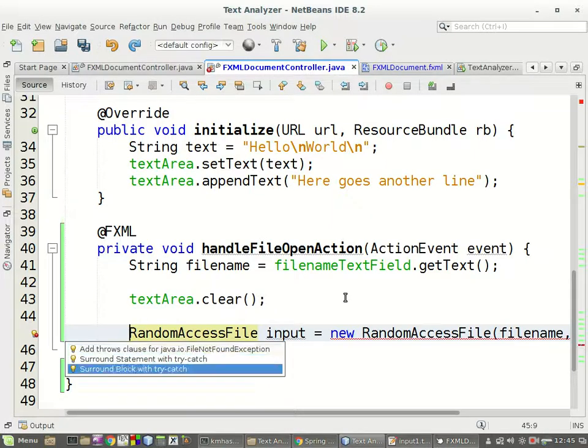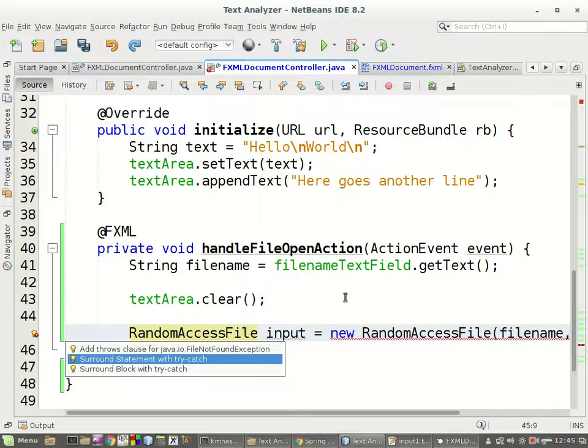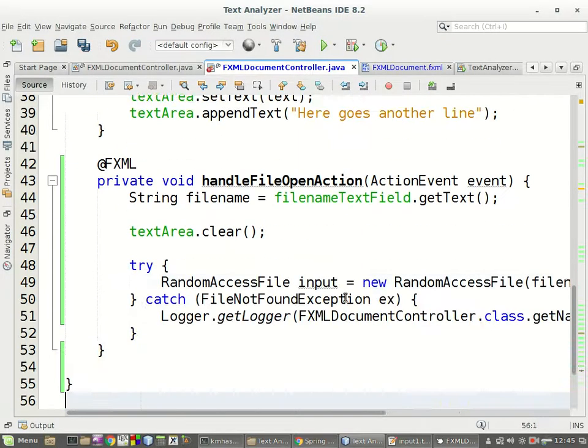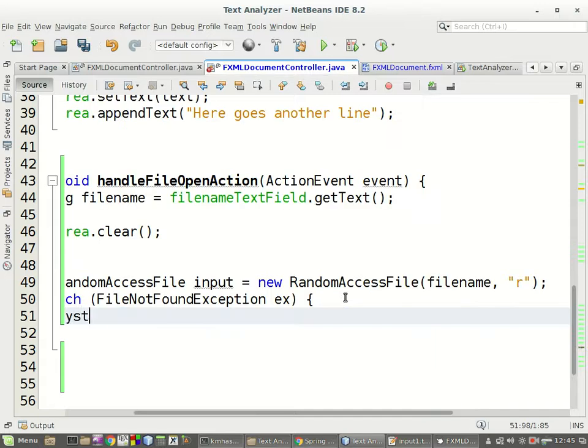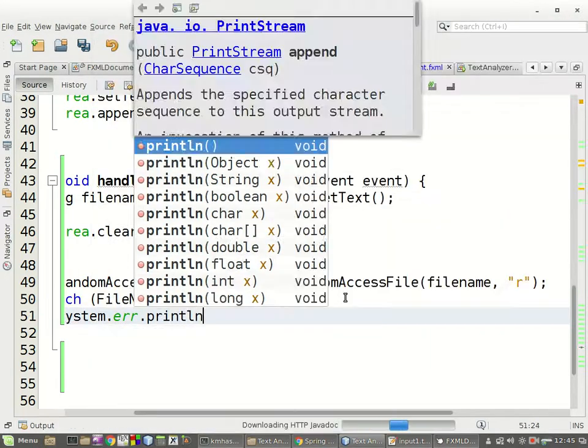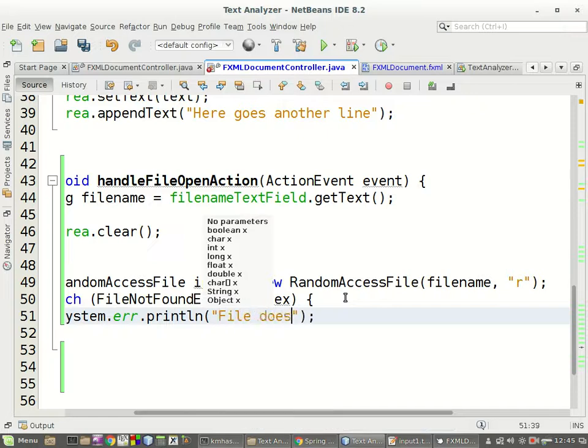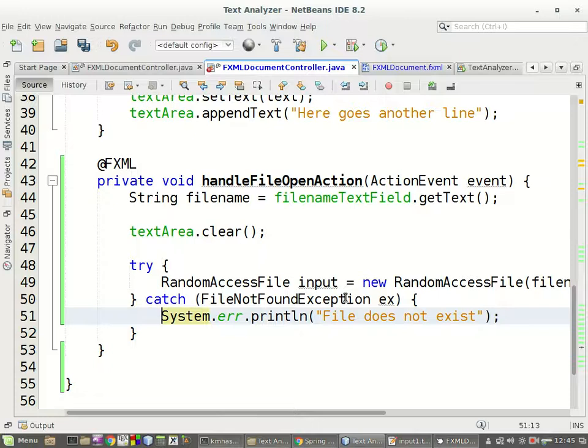And what I'm trying to do here, I'm going to surround this statement with try catch so that we get the block. So right here, what it is doing, it's logging that. If you don't want to use this, if you want to just give an error to the user, you say System.err.println file does not exist. Okay, something as such, or you can do something else.